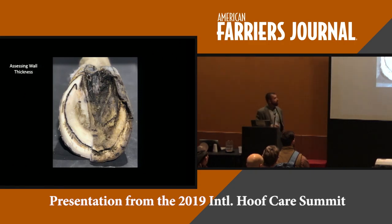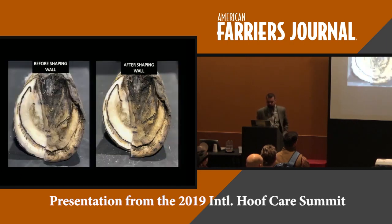The next thing I'm doing is assessing my wall thickness. Reason being is because that foot is excessively long, right? The toe length is long, but it's not that it's just flared. The wall thickness has actually gotten quite great. All right, before shaping the wall and after shaping the wall. I drew a line on this just so you could see what I'm talking about.